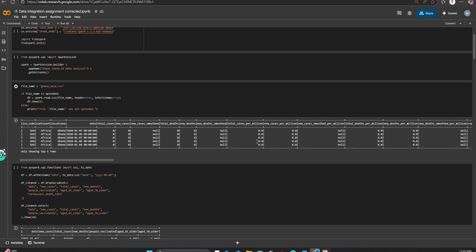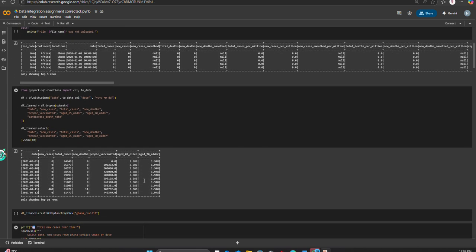After that, I have to clean and process the data. Sometimes the data presented has missing or wrong information. Therefore, this particular program cleans it so that we can have complete and correct data that we will be able to use for whatever we are doing here. After it's been done, this is what we have over here.